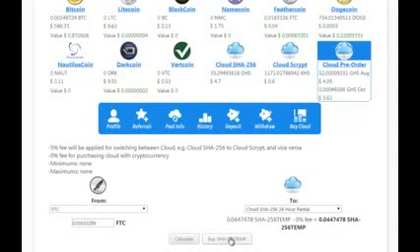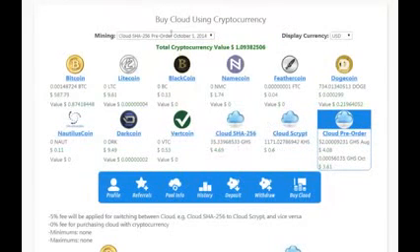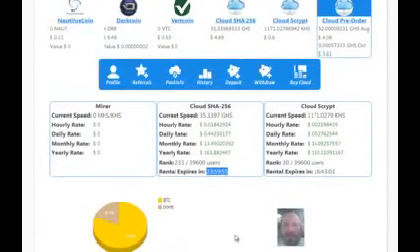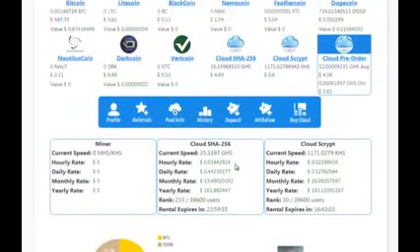So anyway, let's buy that, and it'll come up asking me to confirm. Now if I come back here, it shows right at the bottom that I have 24 hours of that extra boost in power. I didn't get a whole lot, just a little bit, but for 24 hours I have that extra power. And right now, I'm mining that.